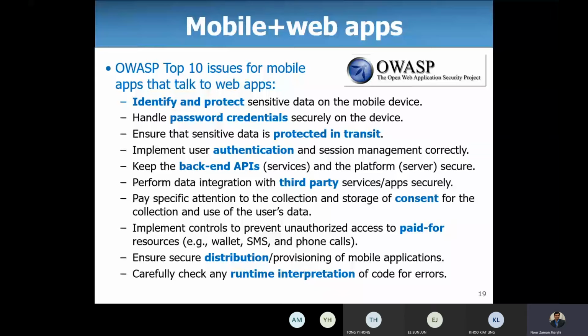So we are actually supposed to handle this in a better way. Now, the top 10 issues for mobile apps, which is from OWASP. OWASP, as you remember, we are discussing all the time. It is a very well-known platform for security in the industry, and it discusses real case studies which are happening at runtime.